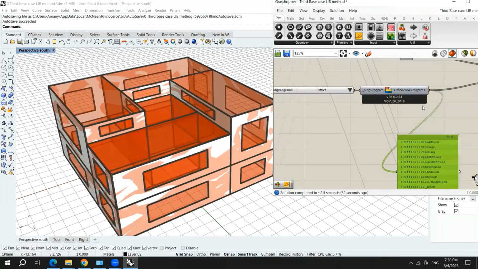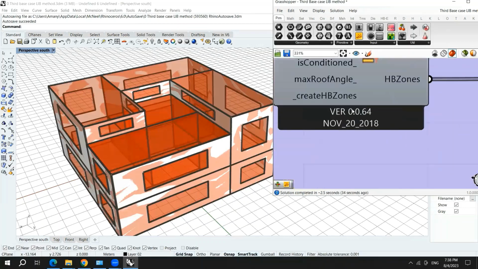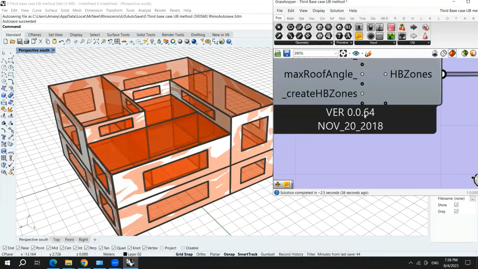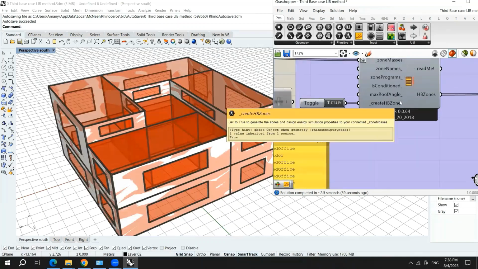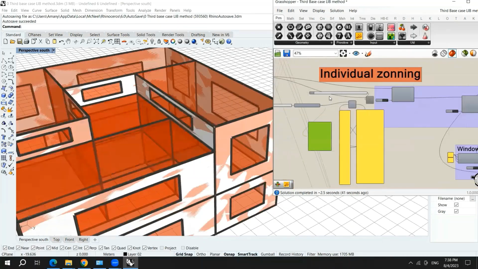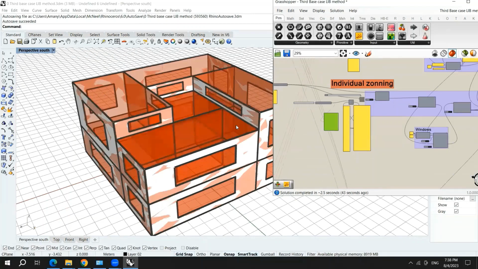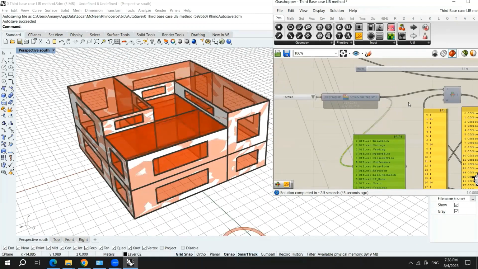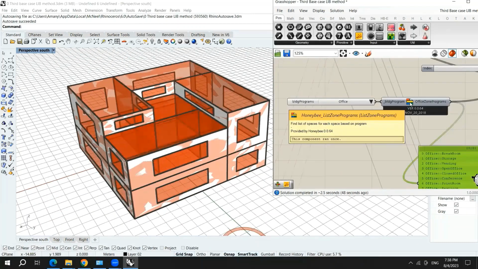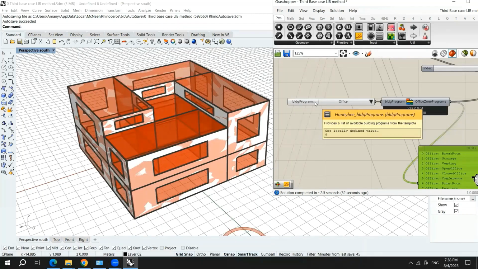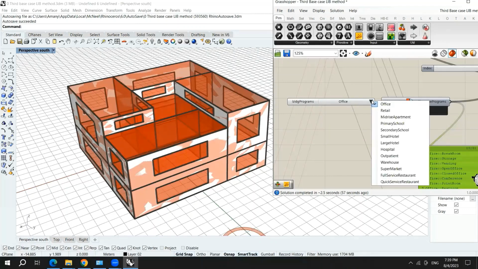I also want to mention that I'm using version 0.0.64 because the versions are different. So here we have a component which is called list zone programs. And here you bring the honeybee building programs, and then you use this arrow to check the type of your building. And here we have the office from the drop-down list.